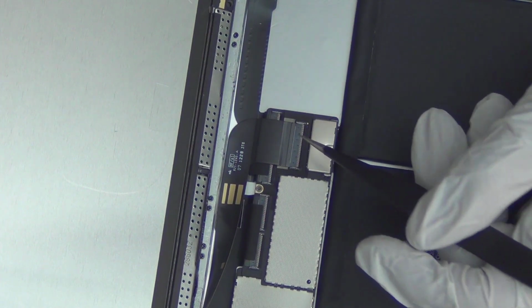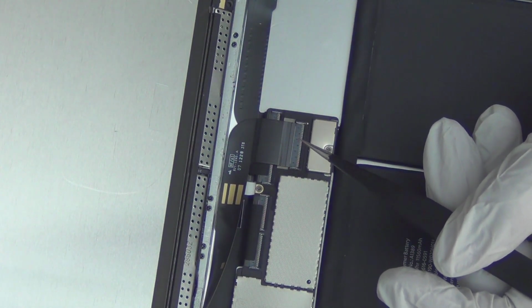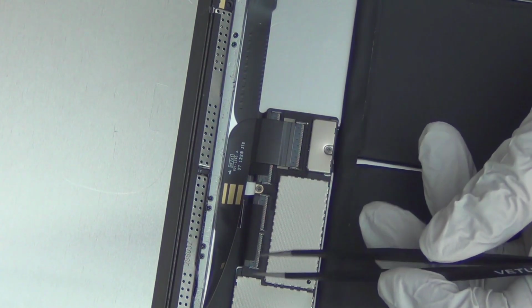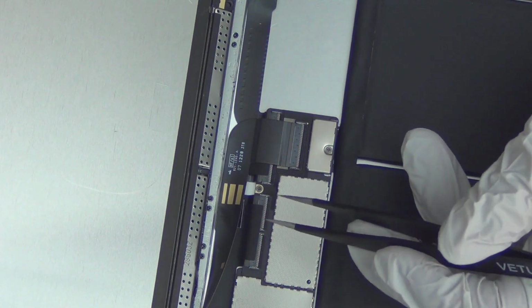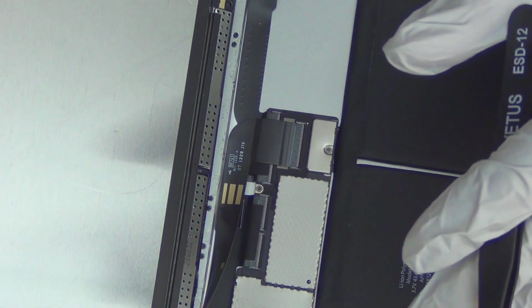This connector is specially made for Apple, and they really don't need this many connectors, honestly. Most of them are empties, so they don't need this many pins, and I think they only designed it this way to make it really difficult for people to open it and repair. There's so many things that can go wrong, and it was designed to be this way. If you look at the schematics, there's no purpose for half or more than half of the pins. These pins are redundant and they serve absolutely no purpose except taking up space and making it really difficult to repair. Okay, enough talk. Let me just show you how to get this thing off safely.